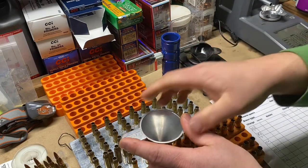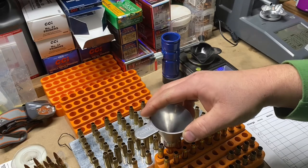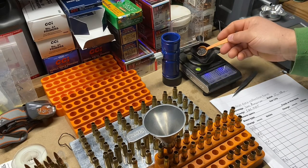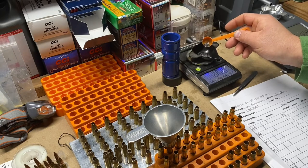Now, in saying that, I am trying to get my hands on a 223 barrel that we can use to just test between the two. About the only bullet weights that I can get that are in common are probably the 55 grain and maybe a 70 grain. It's kind of hard to find the exact same bullet with the exact same weight for both, but I think I definitely found one with the 55 grain, so that would definitely be one to test out just to see which one would be better. But I'll definitely spare you guys the boring part of this, and I'll probably catch you over while I'm loading.